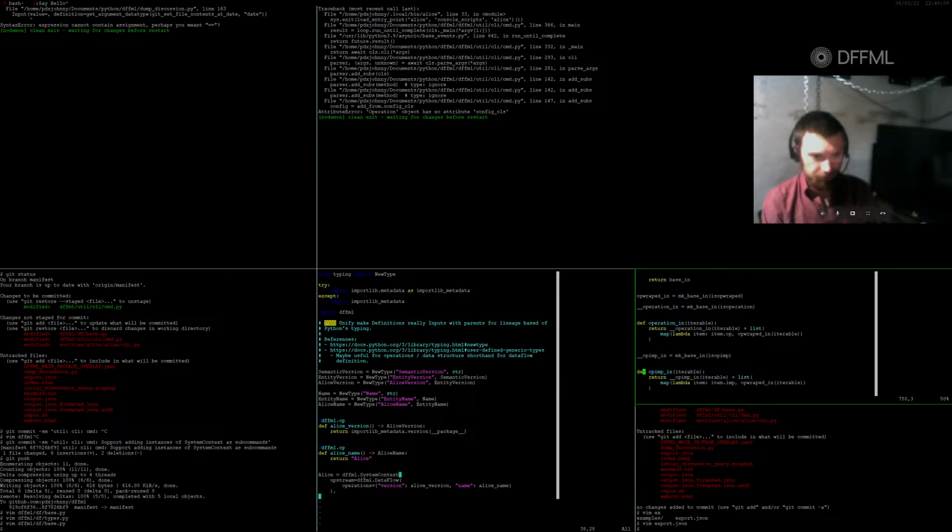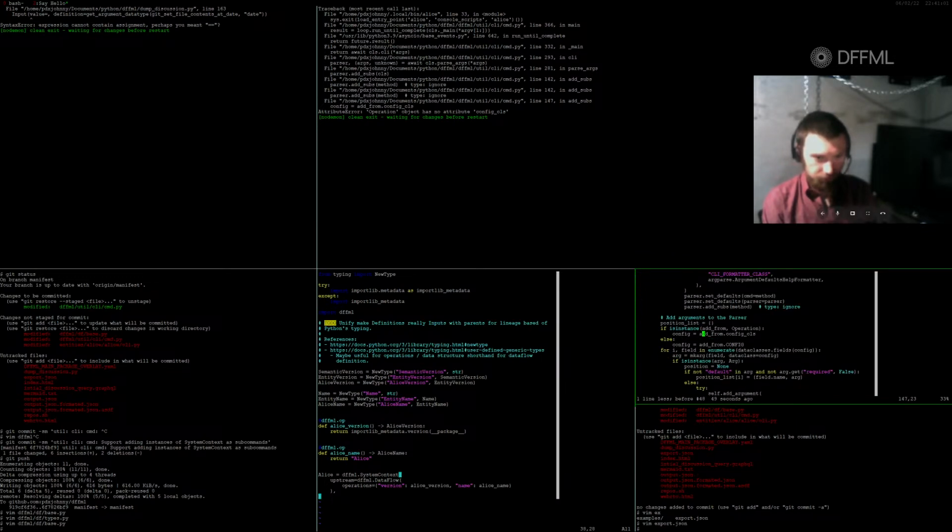Okay, yeah. So if this thing is in operation, then attempt to add its config. So if it's in operation, opimp in, add from config.